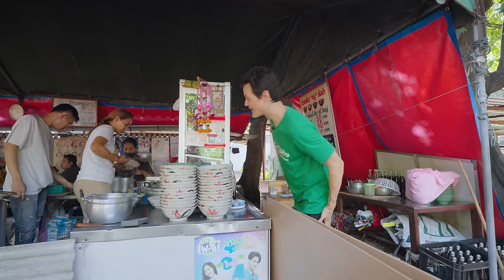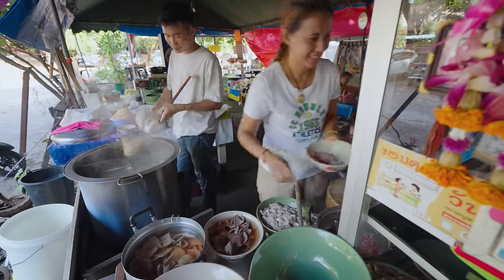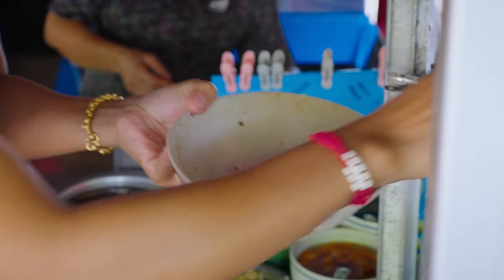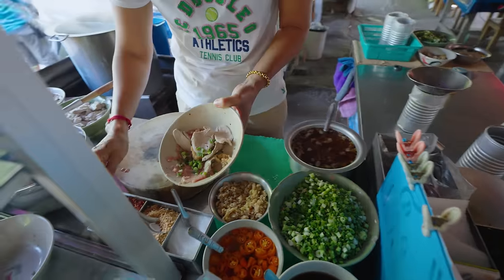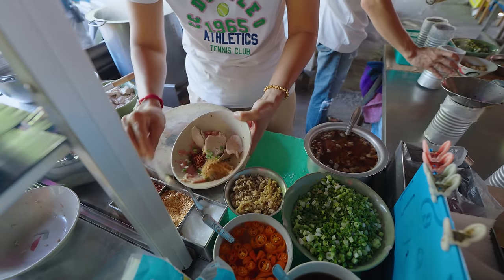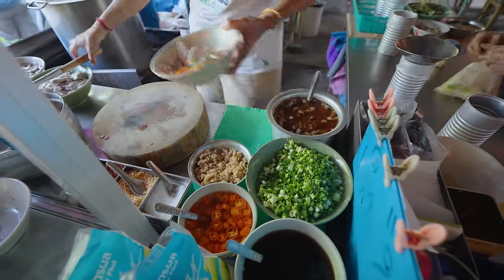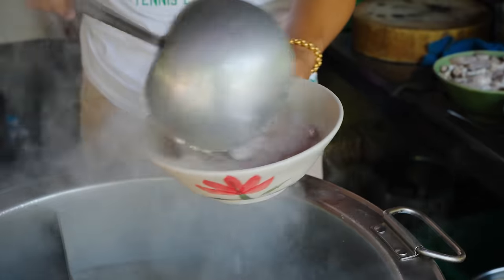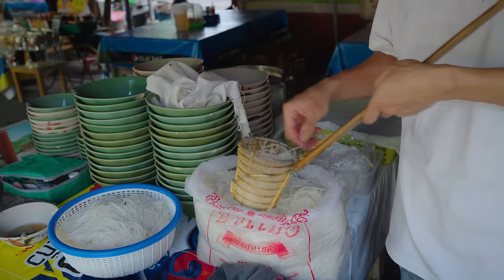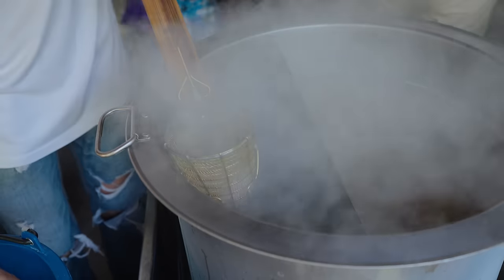She's making a bunch of orders right now. She takes some of the minced pork and puts it on the side of the bowl — it's raw minced pork. Then she adds in intestines, liver, all of these toppings, some fish cake, some green onions, vinegar, fish sauce. Amazing technique: she adds the soup broth, and it's hot and boiling, which cooks and crumbles the minced pork. In the meantime, he's boiling and blanching your noodles, and then that all goes directly mixed together in your bowl.